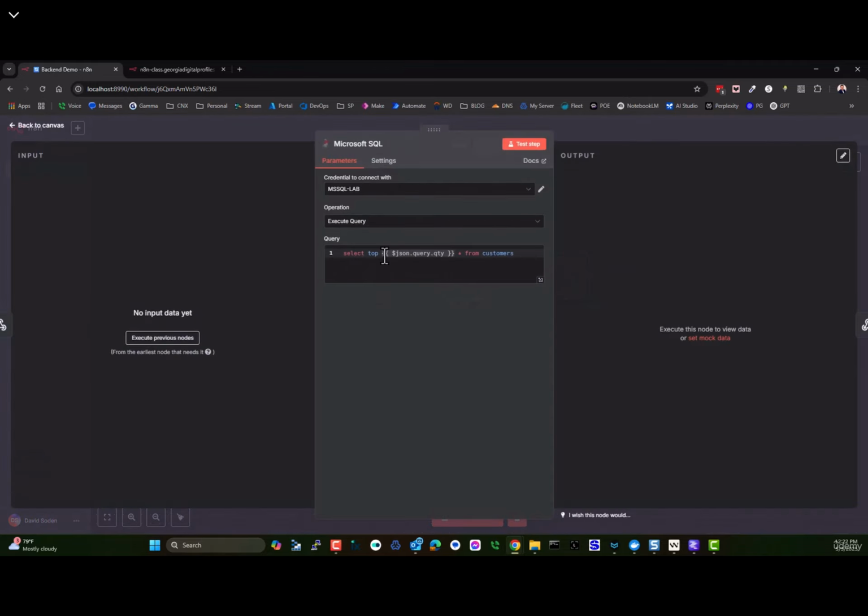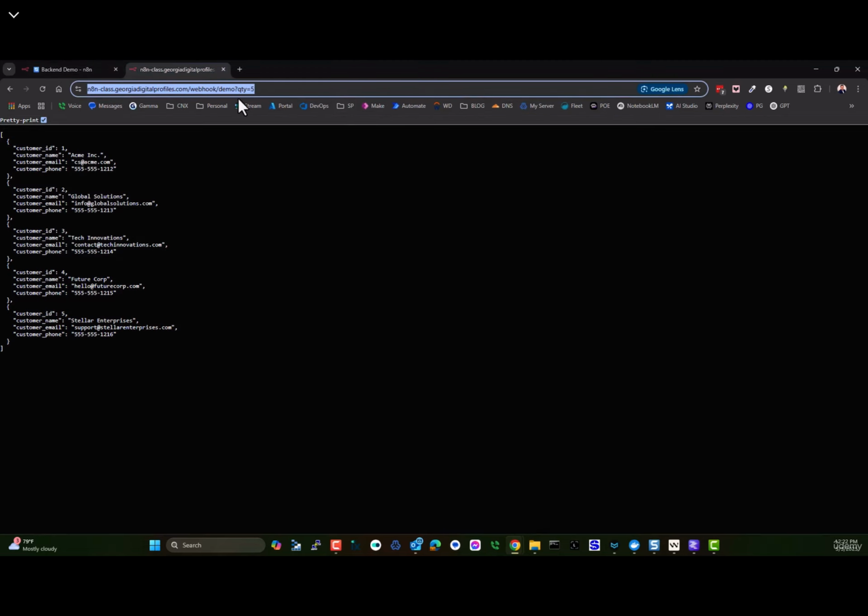This is just a simple single query that I wrote for SQL. It says, give me the top n, being a dynamic variable. And this is not anything you configure on the webhook input. This is how you form your query. So this question mark says I'm passing along parameters to an API. And then whatever the value is, again, it's that key value thing, except for the colon, you do have to use an equal sign here.